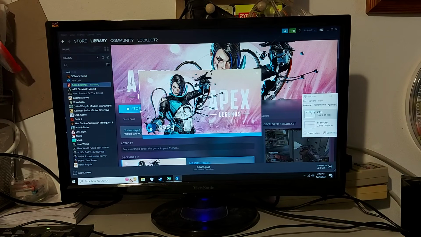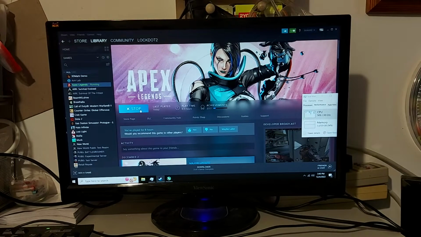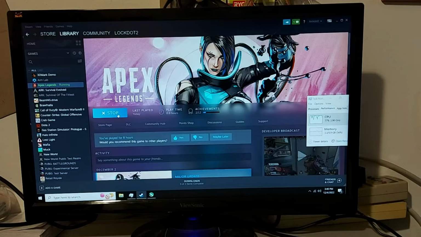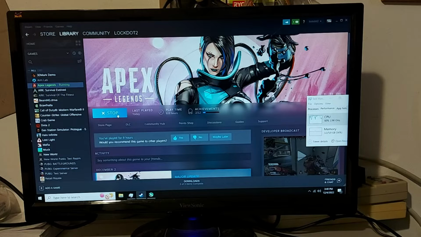So, I tried to open up Apex Legends, and the keyword is tried, because the game didn't open. It gave me a screen saying Apex Legends, and then the screen disappeared, and then it said the game was closed. So, yeah, Apex Legends completely failed to open. Now, I am not too surprised about it, because it does not open on these old AMD CPUs, like my AMD Phenom, or this AMD Athlon. But I think it's also not opening because of the iGPU.